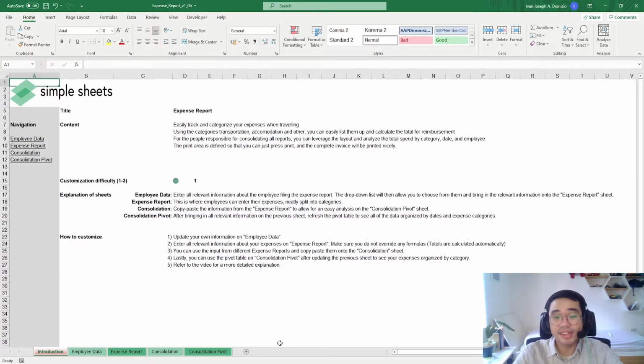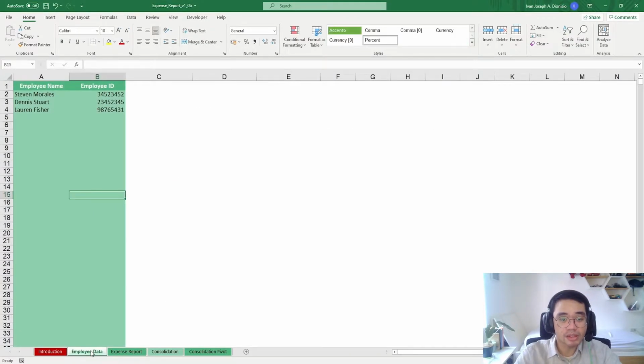Next up, we have the expense report Excel template. This is a really great tool to have to keep your internal expenses well organized and allow you to have a means to track and analyze your employee spending. So gone are the days of having to remember everything or having to list everything down. As standard, we have a data sheet wherein you input all the items that you would later want to appear in the drop-down lists for your ease of use.